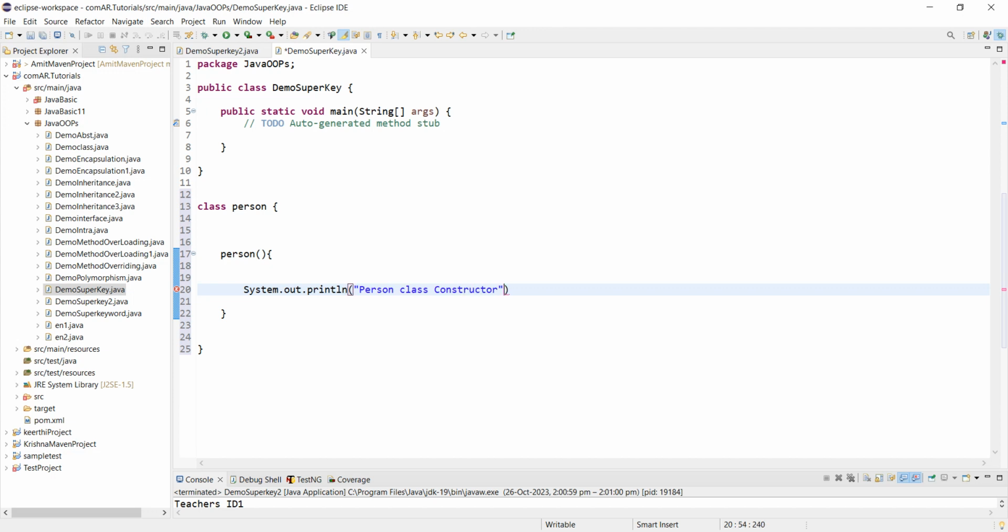Now this is the base class. Here is the derived class.